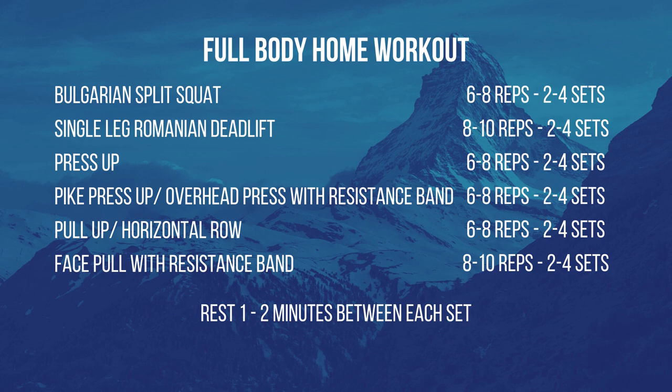The leg exercises are both single-leg movements for a couple of reasons. A standard bodyweight squat is fine if you can add enough resistance to make it challenging, but even for beginners you'd need a good proportion of your bodyweight to hit the right intensity - not practical without a gym. Single-leg variations instantly make things harder. Furthermore, in mountain sports we spend a lot of time on one leg anyway. Single-leg exercises also demand balance and joint stability, two qualities we're trying to improve.